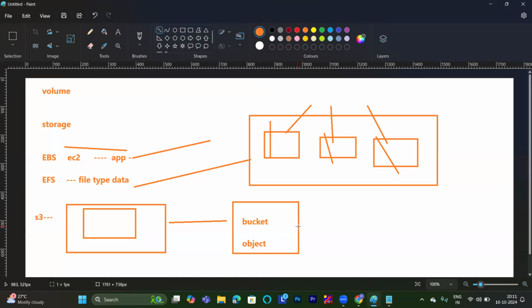Now, how are you going to give access to the end user? What I'm saying is we are saving objects here. Object means the data, we are saving the data in the form of objects. Suppose I'm taking an example here. Bobia is my client. Bobia said, Mr. Pawan, I have a storage type. Please create one S3 bucket for me and please transfer my data there in the S3 bucket.